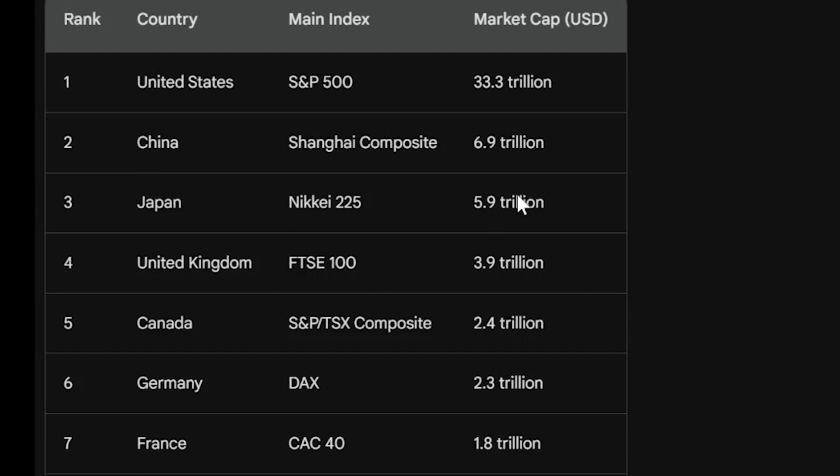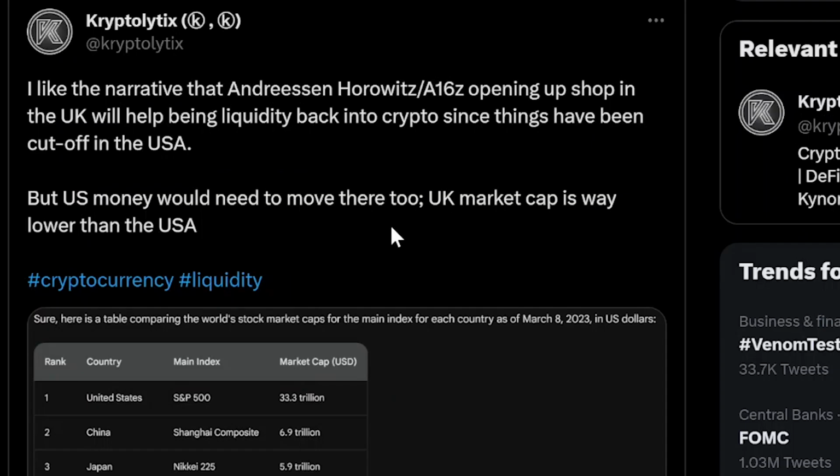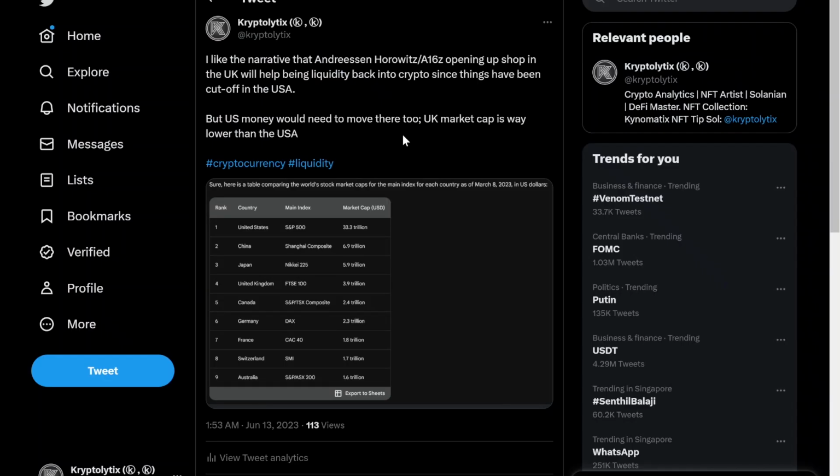Japanese Nikkei, they're still actually pretty big. But the FTSE is actually only 3.9 trillion. It's a very small market comparatively. So I don't think that's our saving grace, to be frank. It's positive. It's definitely a positive sign. I'll give it some credit. But in terms of this narrative, I just thought I'd quickly address that.